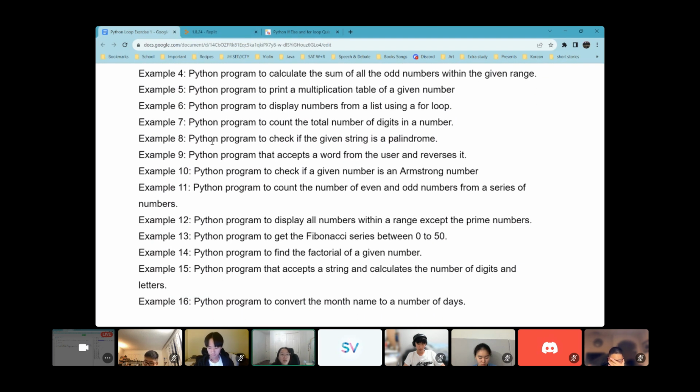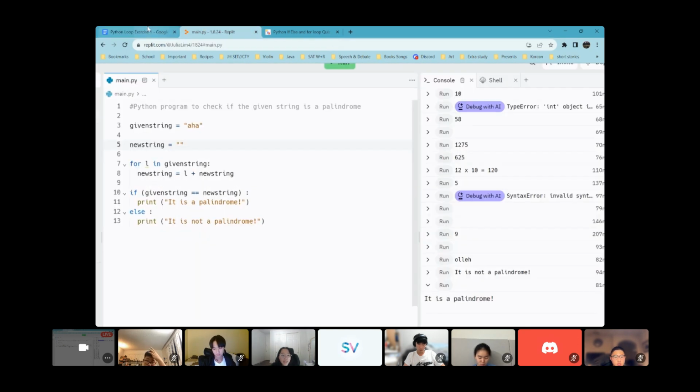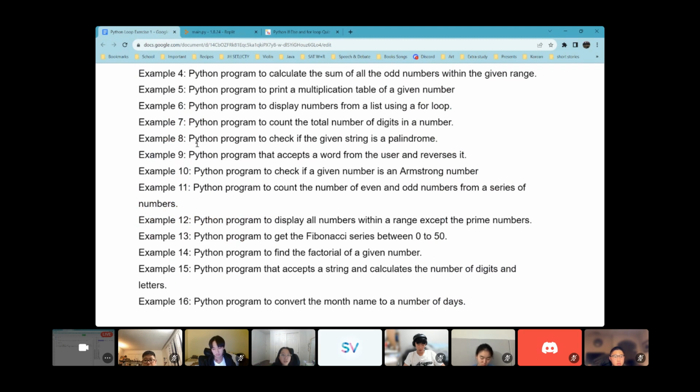Okay, so we've done something pretty similar in question 8. Does anyone have any suggestions on how we just solve number 9 then? Python program that accepts a word from the user and reverses it. Feel free to type it into any of the playgrounds or chats. It kind of uses a similar concept from number 8.